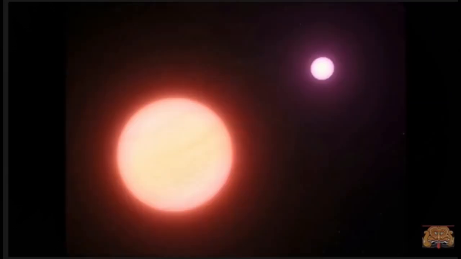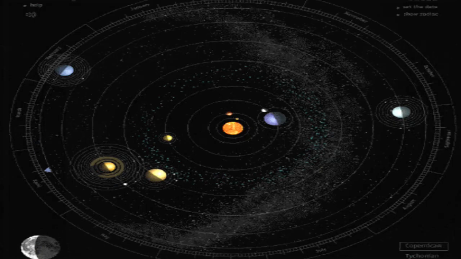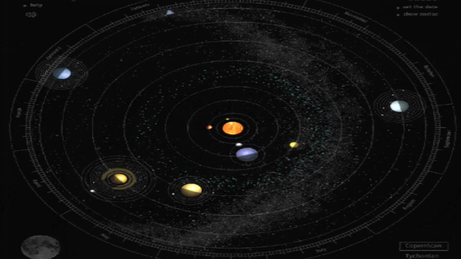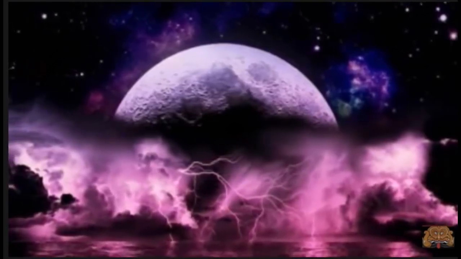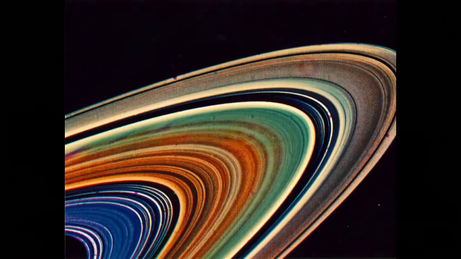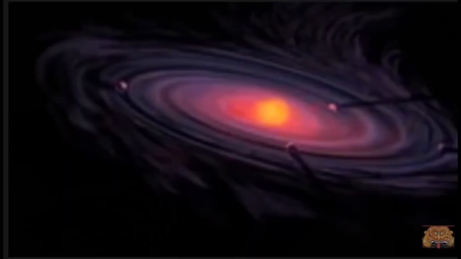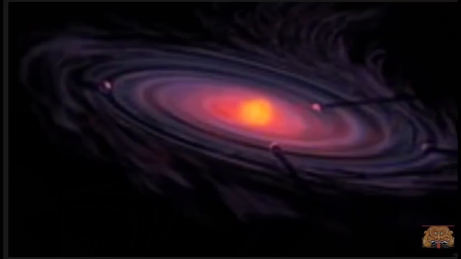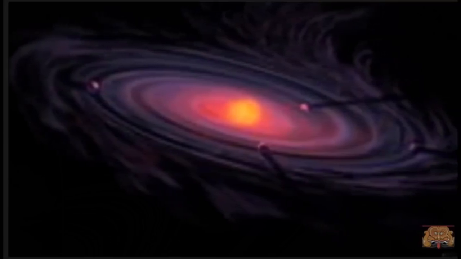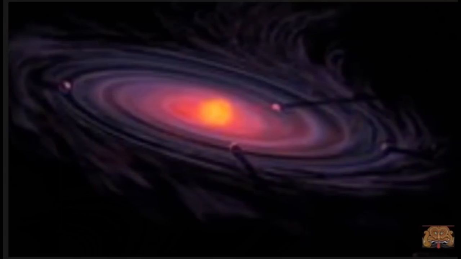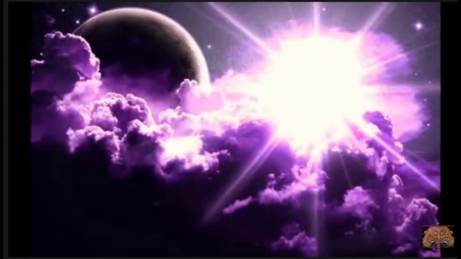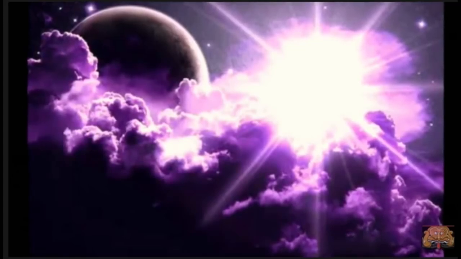The circling of satellites around the planet also confronts existing cosmological theories with difficulties. Laplace built his theory on the origin of the solar system on the assumption that all planets and satellites revolve in the same direction. He wrote that the axial rotation of the Sun and the orbital revolutions and axial rotations of the six planets, the Moon, the satellites, and the rings of Saturn present 43 movements, all in the same direction. One finds by the analysis of the probabilities that there are more than 4,000 billion chances to one that this arrangement is not the result of chance. This probability is considered higher than that of the reality of historical events, with regard to which no one would venture a doubt.